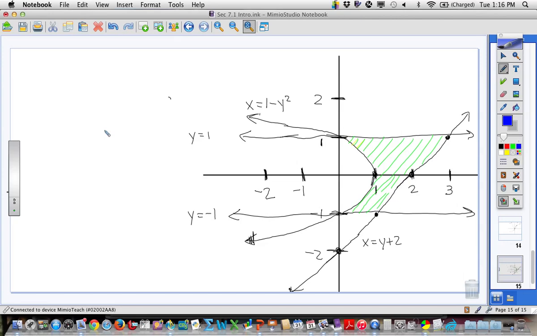So they're going to have you do this with vertical strips. Now, what would be the better one, vertical or horizontal? Horizontal would be great because you'd hit the line on the right and you'd hit the parabola on the left. That would definitely be the way to do it. But in problem number 3, it's like 4 parts. They're going to lead you through doing it with vertical strips. So one part you would do this part, one part you do this down here, another part, well, I don't know, it's almost a triangle the rest of the way. So they lead you through breaking it up into pieces and doing it with vertical strips, which is good practice. We need to do that. So that's what number 3 is.